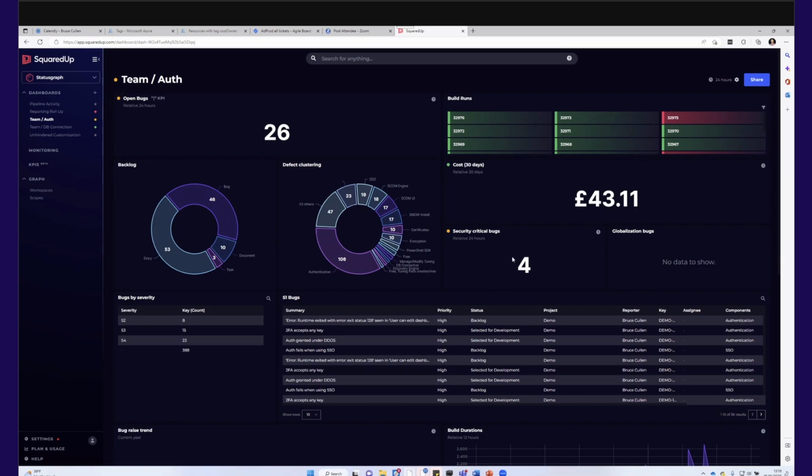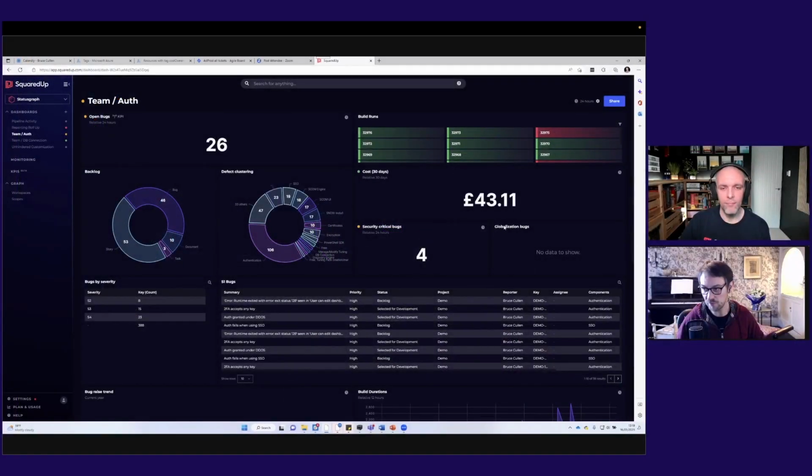All right, okay. Then we have security critical bugs. So these are bugs that are relevant to obviously security. So this could be anything from third-party runtime bugs, where we have to update our third-party libraries that are consumed, or issues that have come out of penetration testing or something to that effect, that affect my team. And as they're of a security nature, while they might not be high in their severity, they have an extra kind of bonus lever of being security critical. That means they get prioritized more highly. And you can see here right now we're amber. We have more than we would like. So this is something that I'm going to have to focus on with my team in the not too distant future. We have globalization bugs.